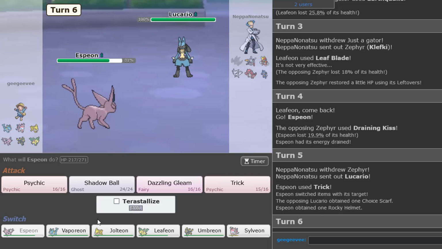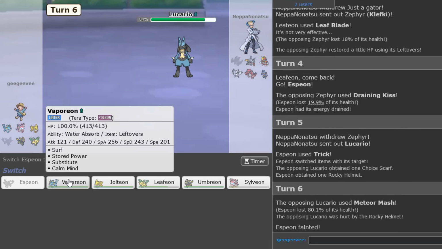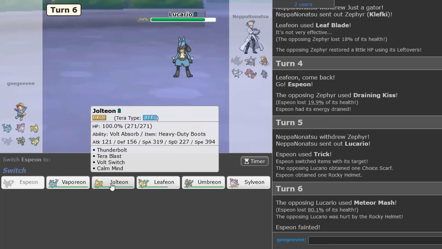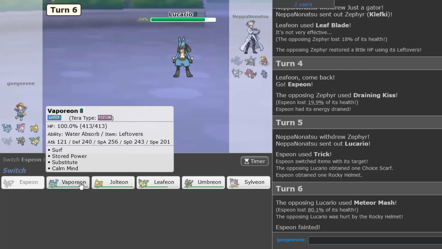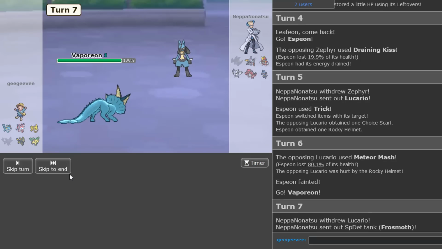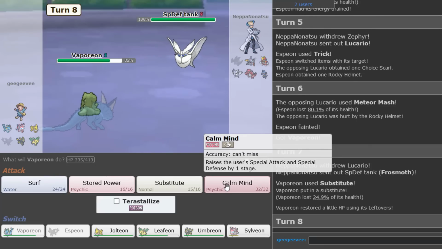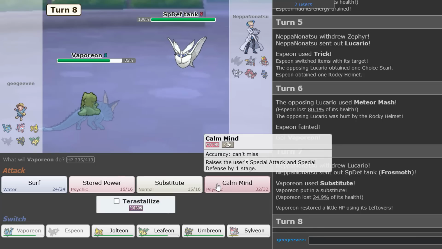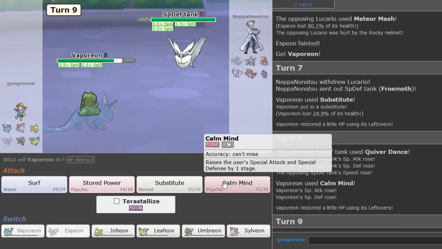So now the play is, I think we have to go Psychic here. The Meteor Mash, okay, that knocks us out. Okay, what do we do? So they're locked in, right? I'm not sure what set this Crocodile is, but I feel like we could go into Vaporeon and sub. Can we beat this thing 1v1? I'm not 100% sure if we can. With Stored Power, actually, maybe we can. There's a chance I think we can with Stored Power.